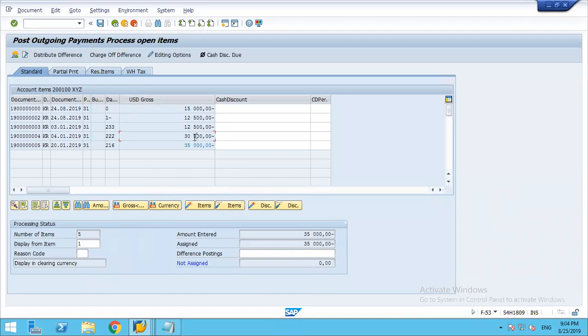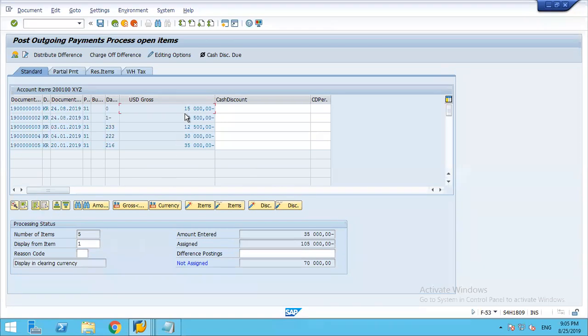Or if you have some thousands of line items, how can we do that? Deactivating each line item is a little cumbersome. So keep the cursor on one of the items, and here you have an option called select all. This icon is called select all.